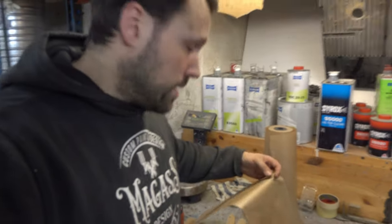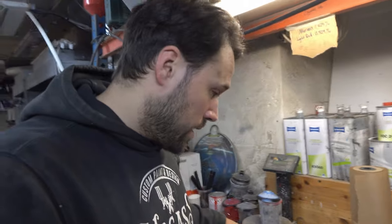I'm gonna take a piece of paper. I already began a little bit. This is a little bit of how I'm doing it. I'm measuring up the radius of the wheel, and then I'm gonna cut out a piece of metal and start hammering away and cut out a lot of the work that we've already done. Some of you maybe call me crazy right now. I've done this a couple of times and it actually worked out.